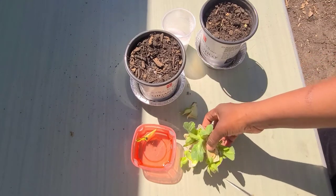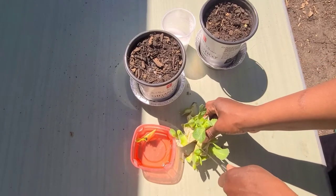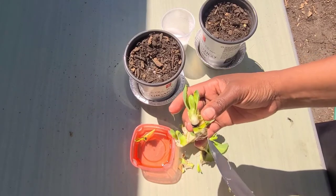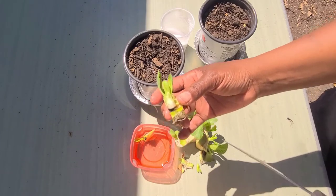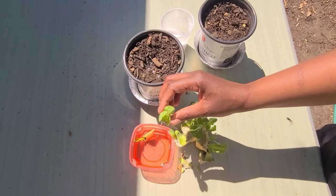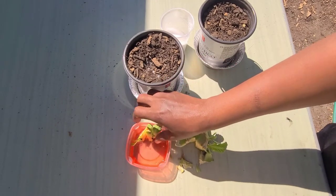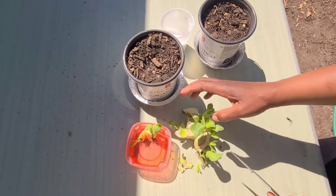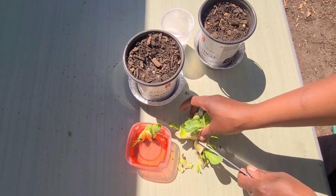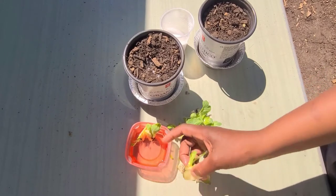Okay, let's see. Good, I'm trying to cut them to make sure that each of the suckers will have roots. So I'm just gonna rest all of them in the water until I'm finished separating them. Oh, that one looks as if it's broken. I hope not. Okay.